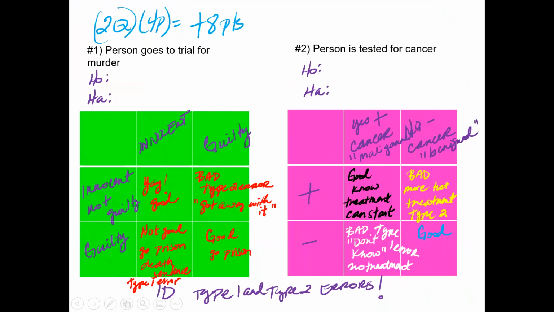This right here is the breakdown of the worksheet that you guys had on Friday. So make sure you check your grid of type 1 and type 2 errors. One was for a person that went on trial for murder. The second one is for a person that was tested for cancer.